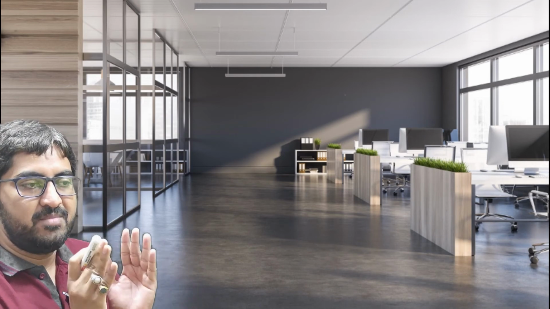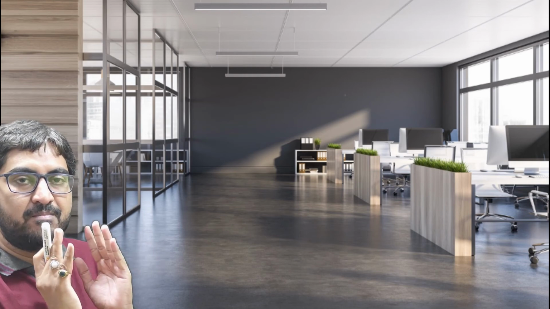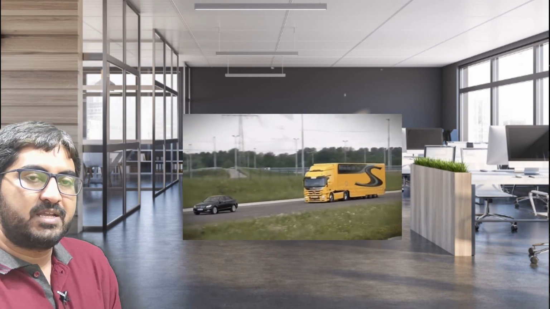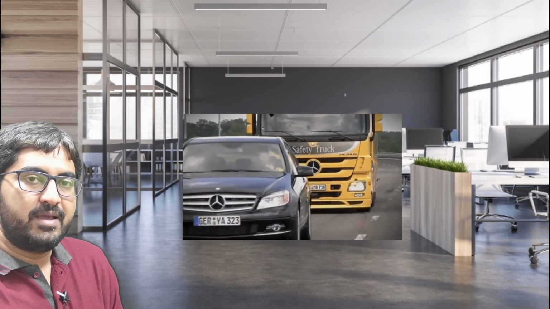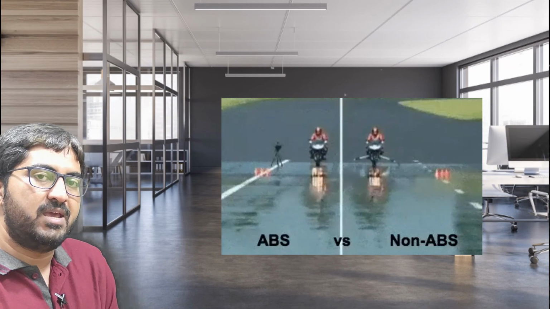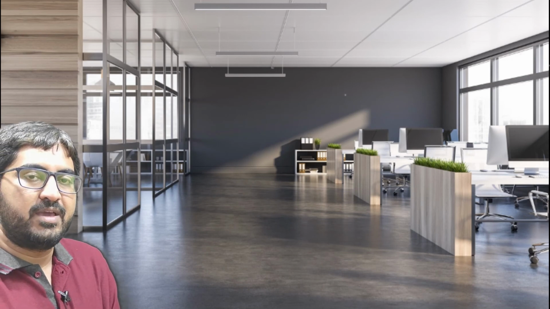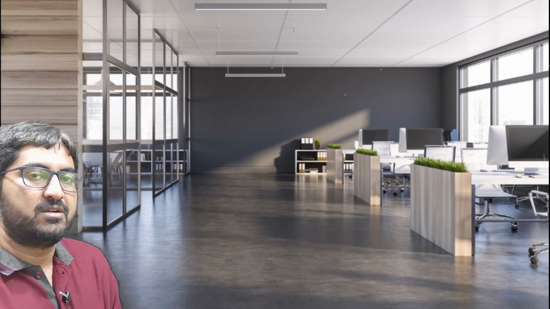The function of ABS means it will apply hydraulic pressure on the brakes in pulsating form. So the chances of skidding will be reduced, your vehicle will stop smoothly, and it will cover a shorter stopping distance. This is the advantage of the ABS system. I recommend that whenever you purchase any car or bike, you consider this feature and purchase a car or bike with this feature.